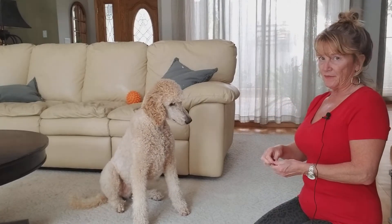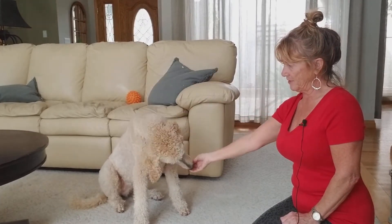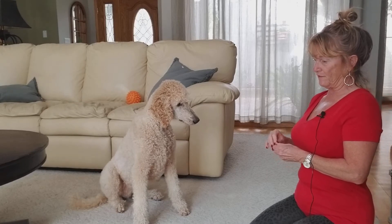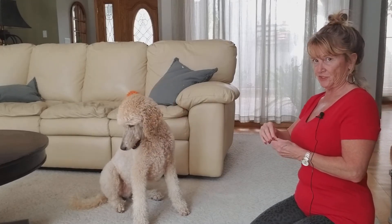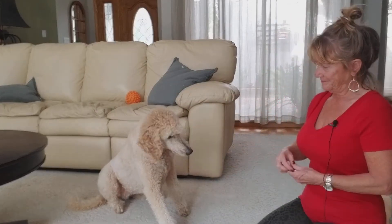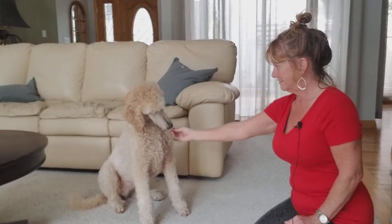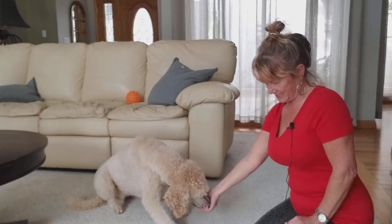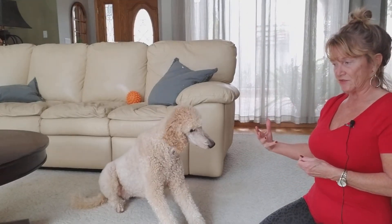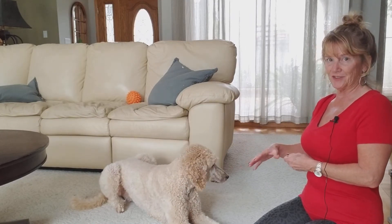I'm not using the word yet — that's something else to look up — so I'm just watching for her head to be very low. That's two steps. I'm going to go to the third one, which would be to wait for one of her feet to come out like she's going to get into that position. A little hard for me to catch because she's already going. If your dog doesn't know this exercise already, they're going to hover in that position — they won't be as far on the way down as Elsa is.